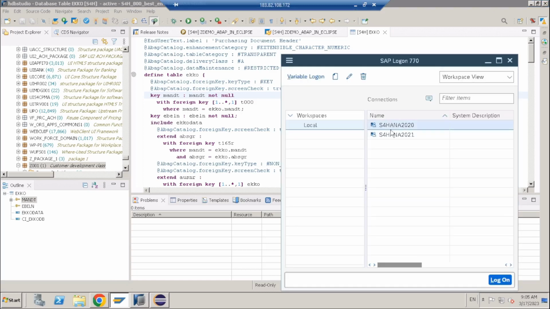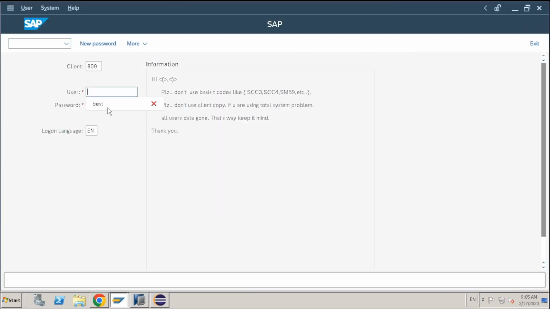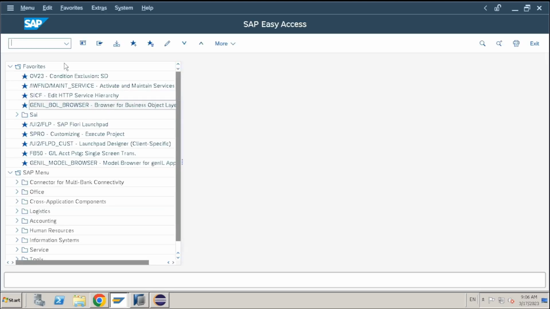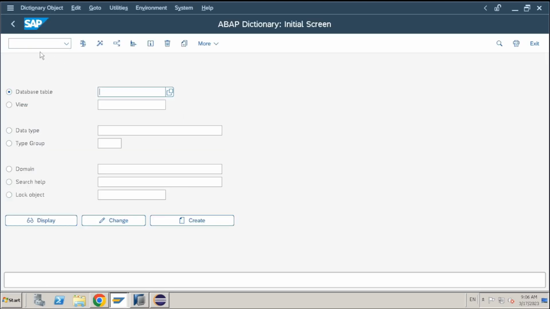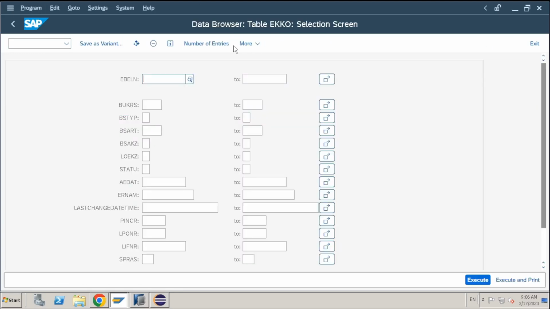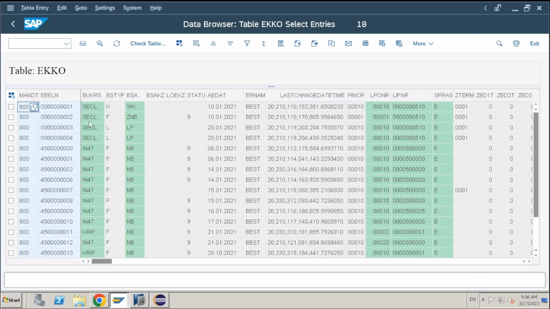Wait, let me check. You can also check table entries in Eclipse.